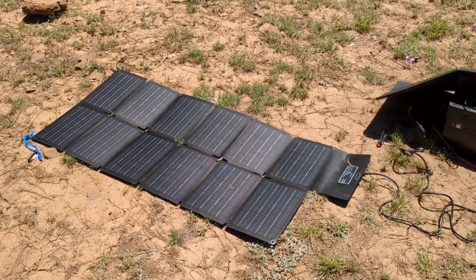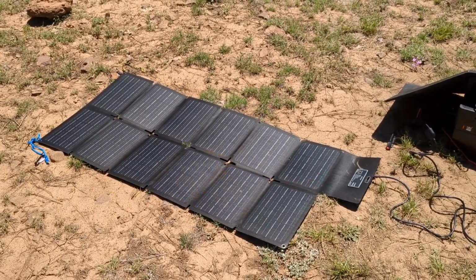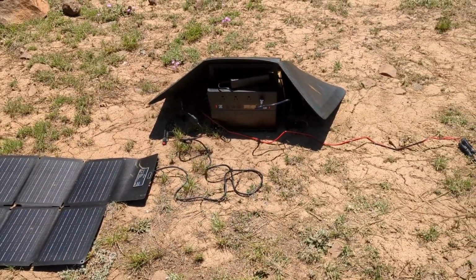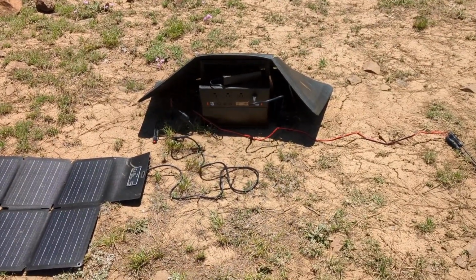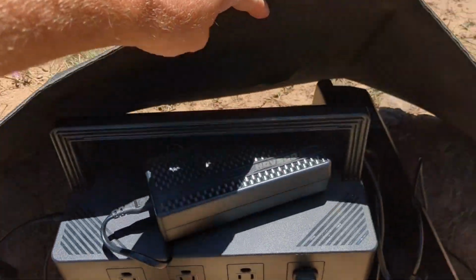So this is how I'm making it work. This is how you charge an e-bike battery when you're not in a house and you don't have a wall outlet to plug the charger into. And it works wonderful. So not only am I charging the e-bike battery, I'm also charging the power station a little bit.